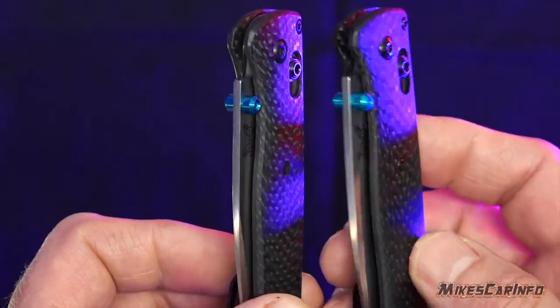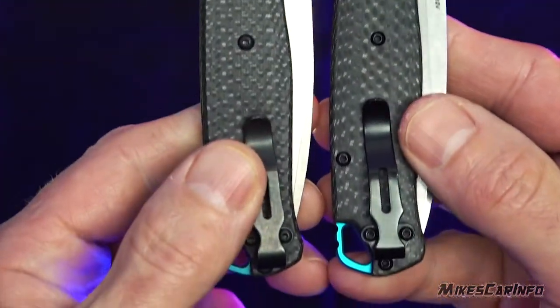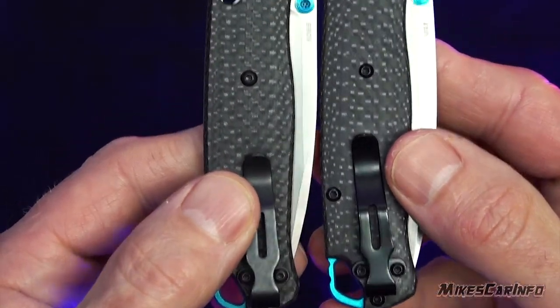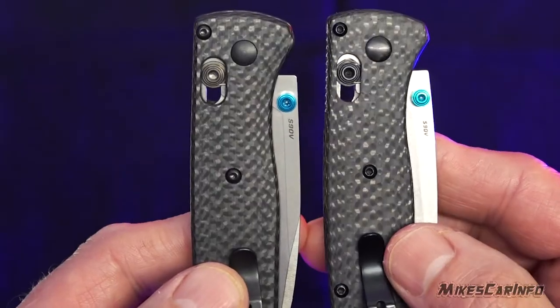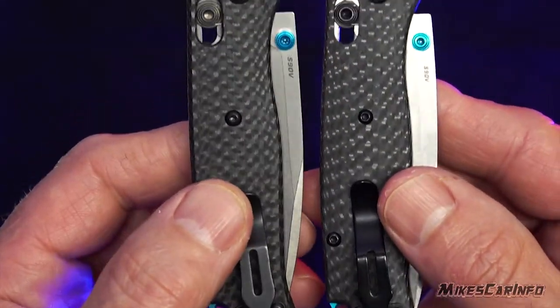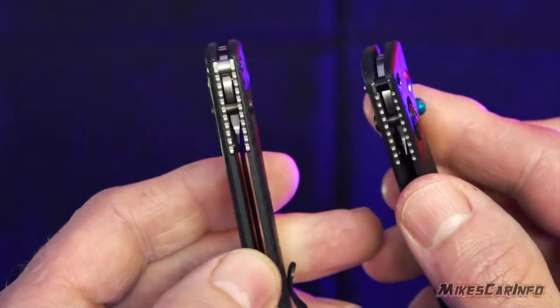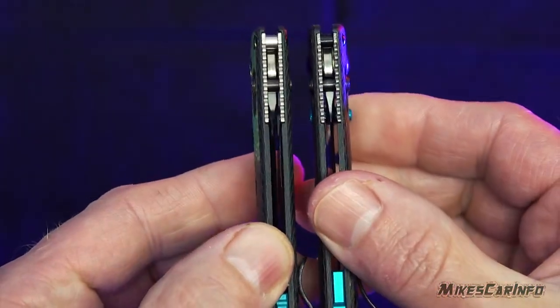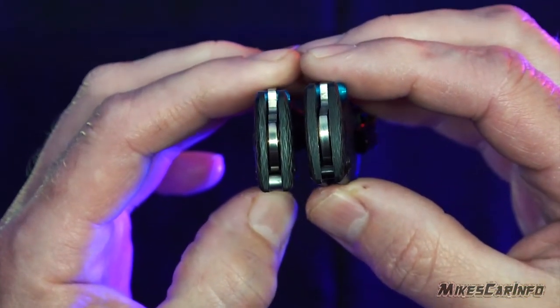You don't want to find out later that you got a fake, because there are a ton of them for sale. I actually saw an in-person knife shop selling fake Benchmade Bug Outs — they were obvious fakes — and they were selling them for $250. So it's an expensive product and you don't want to get a fake one.